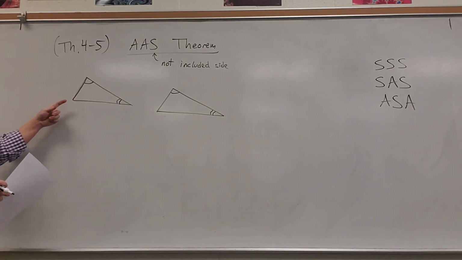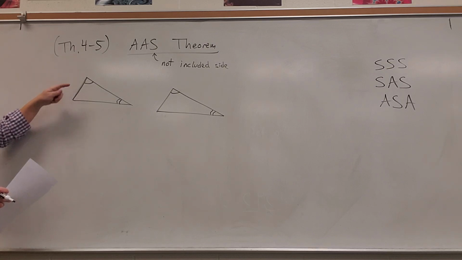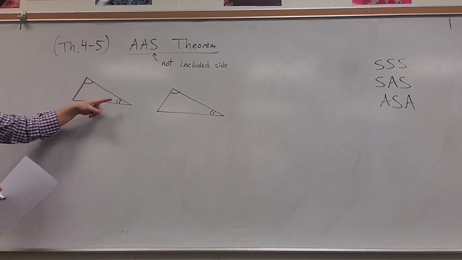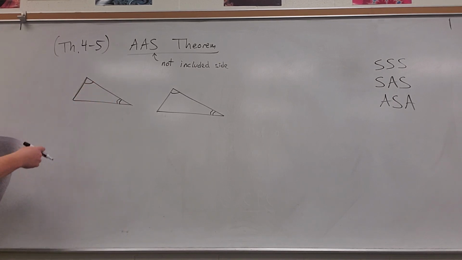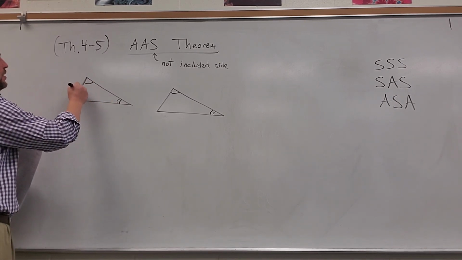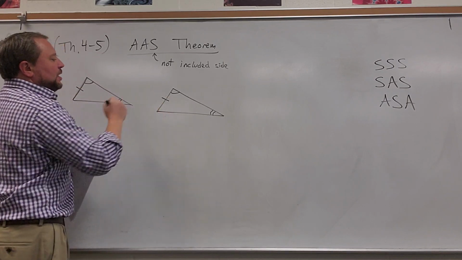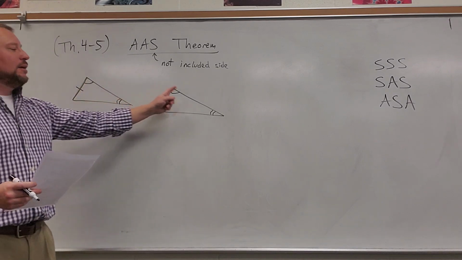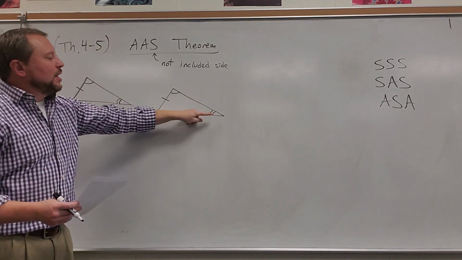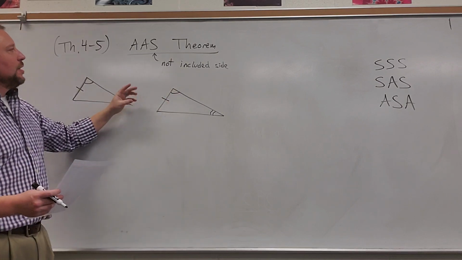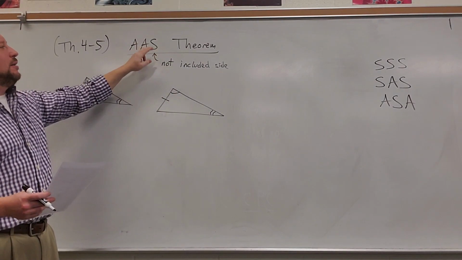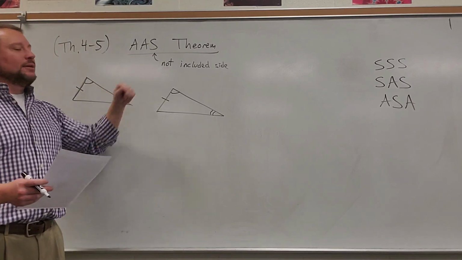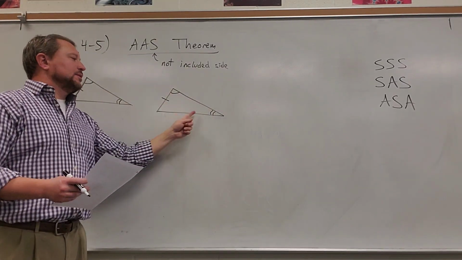So you have some options here. I could pick this side out here or this side down here. Neither of those are in between the angles or joining the angles. So on this problem, I'm just going to go ahead and pick this side and its corresponding side over there. Neither of those sides, as you can see, are in between the angles. That's how it gets this name, AAS, as you go around. We always traditionally put the S at the end, not at the beginning. Instead of calling it SAA, we always call it AAS. You just got to look at it backwards to get the letters right up here.